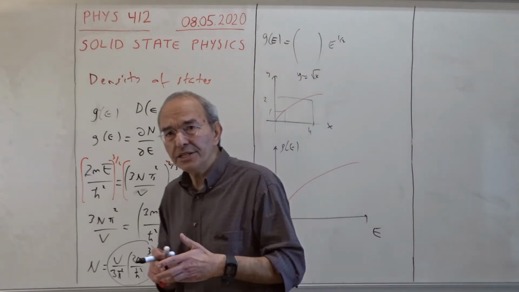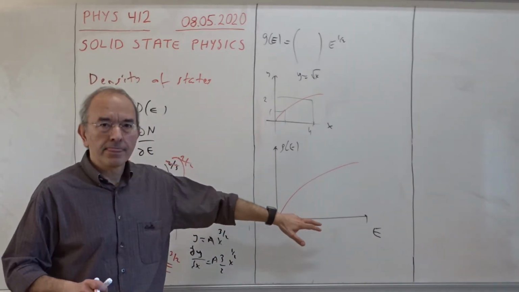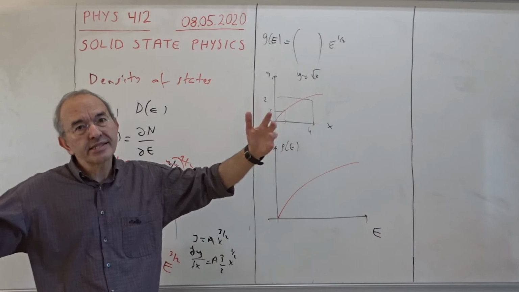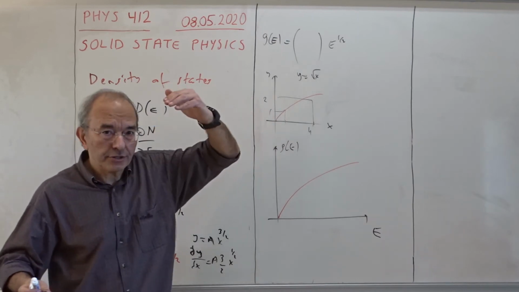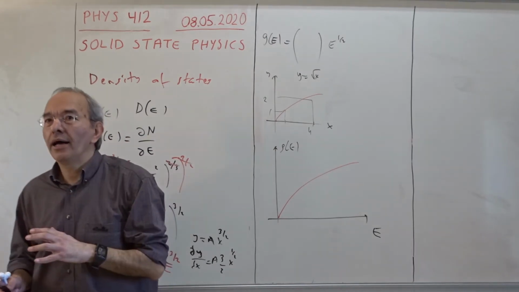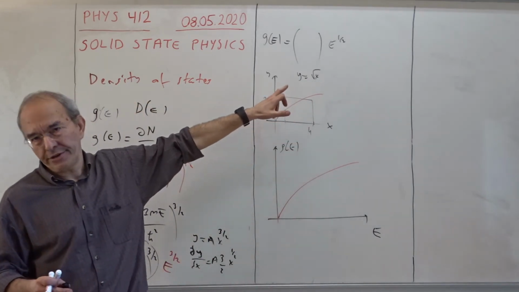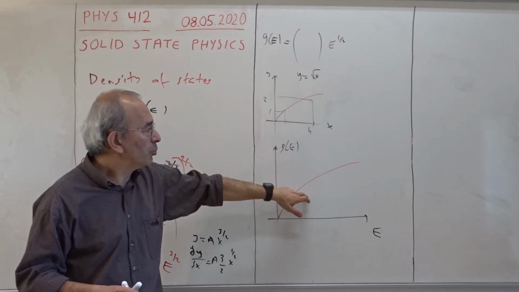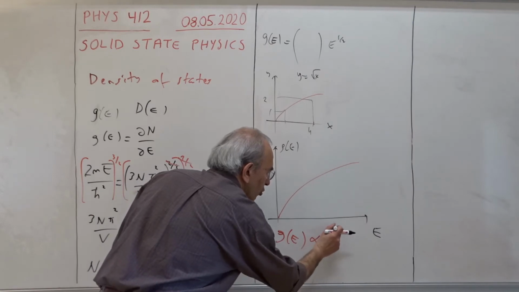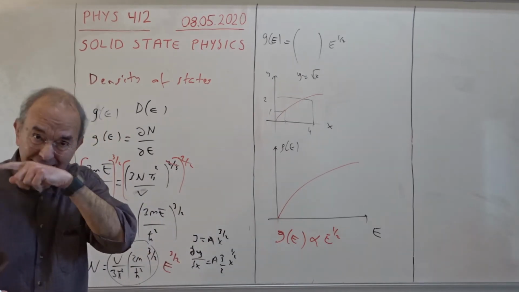As the energy is increasing, which means as we look at higher and higher energies, the number of allowed places, states there, gets greater. But it is not linearly proportional. It is increasing but not as large as a linear or square relationship, but in a square root manner. So we understand that G of E, the density of states, is proportional to the square root of energy. And we will make use of this when we calculate other things.